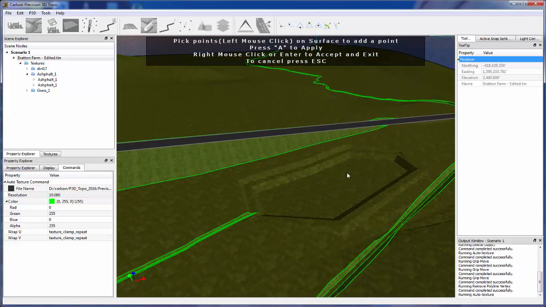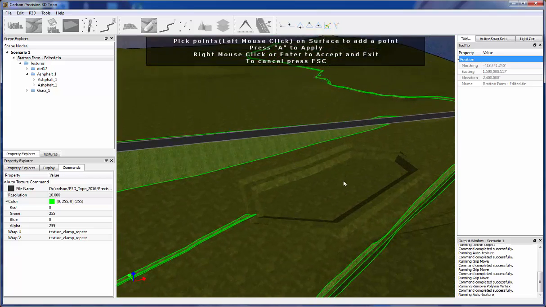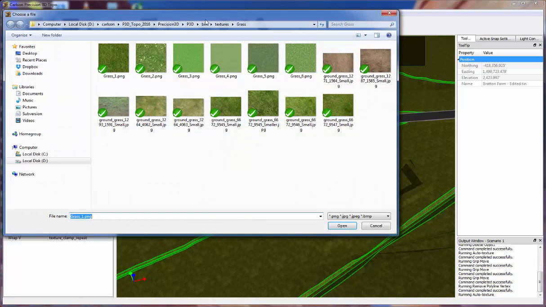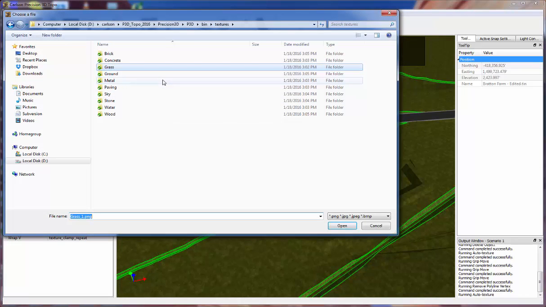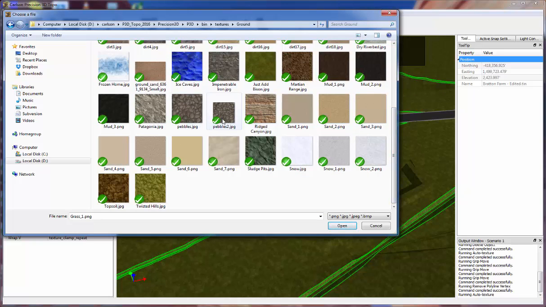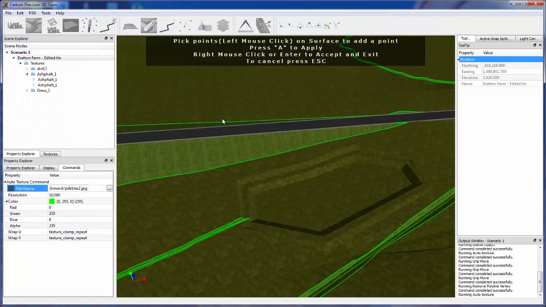So now we can turn our attention over to this pond. Initially I'm going to go with this. I think I've got a pebbles texture, and I believe 35 looks pretty good for that.